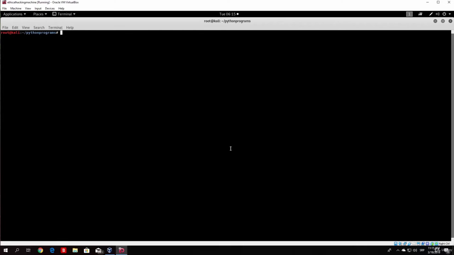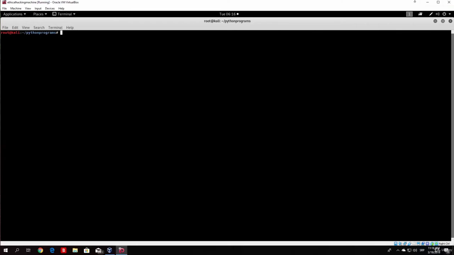Now, we saw that in order for us to run our Meterpreter shell on target, we had to set up a listener and run the shell on the target system. So this is exactly the same that we will try to do right now. We will code two programs in Python. One will be the server, which will be listening for incoming connections, and one will be the payload or the reverse shell, which we have to deliver to the target any way you like, whether it is over email, over some message, over a link, or if it is simply a USB delivery method.